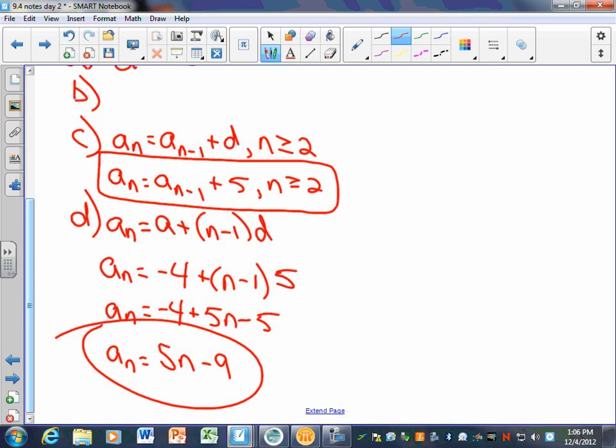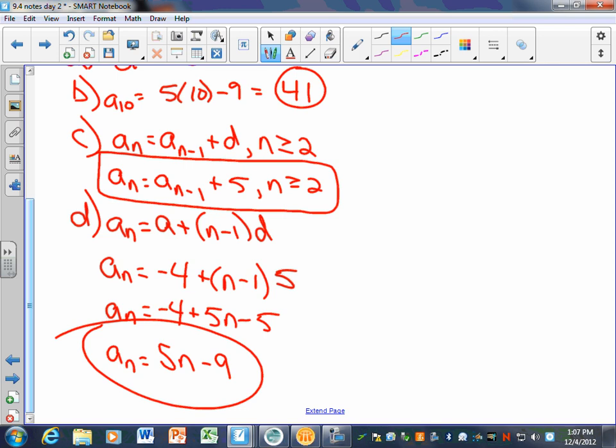Go back to part B now. Which one is going to make the most sense? If we want to find the 10th term, I think that's what they asked us, isn't it? If we want to find the 10th term, you want to use the one where you have to use the one before it, or you want to use this one, where you can just plug it in? Yeah, every time. I skip this one every single time I do these problems until I get part D answered, because now it's really easy to find the 10th term. All I have to do is plug 10 in for n, and I get 50 minus 9, or 41. Do you have to do it that way? No, you can just work it out if you want.